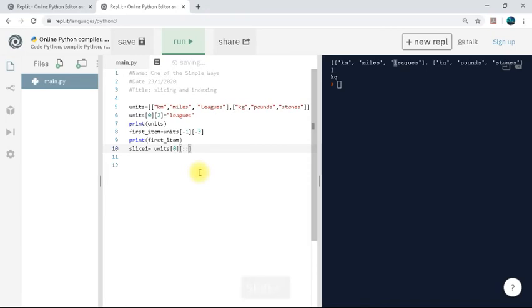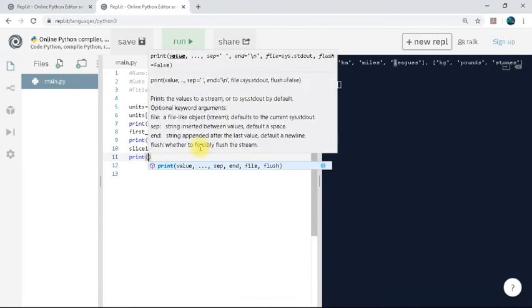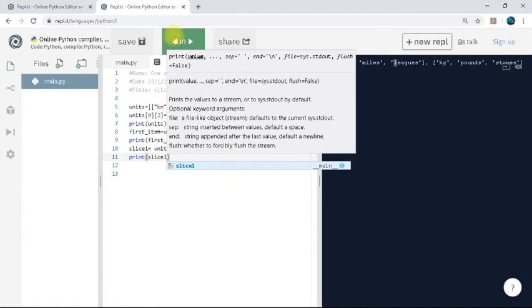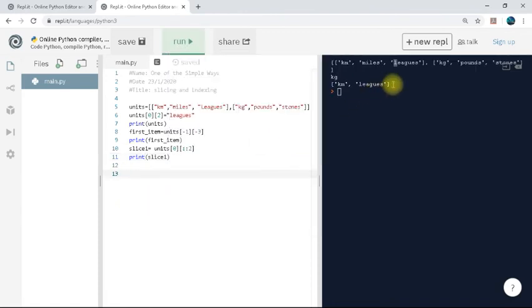But let's say we want it to iterate, meaning we don't want the miles. Because remember what I said? I just said I want kilometers and I want leagues. Have to think about it. And an easy way to do it is to iterate by 2. We can simply do that and then print it. You got your kilometers and leagues very, very simply. And voila, it's right there. It's kilometers and leagues. Very simple way of thinking. You don't have to think about it.